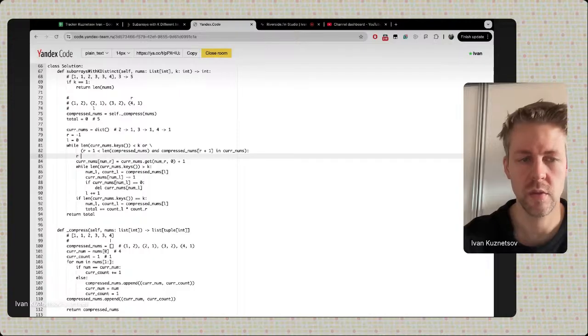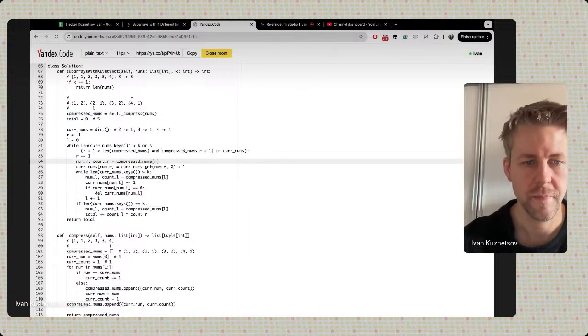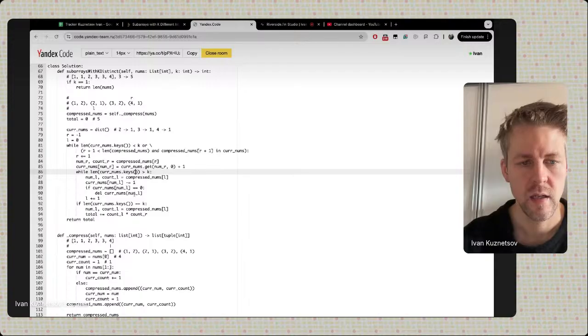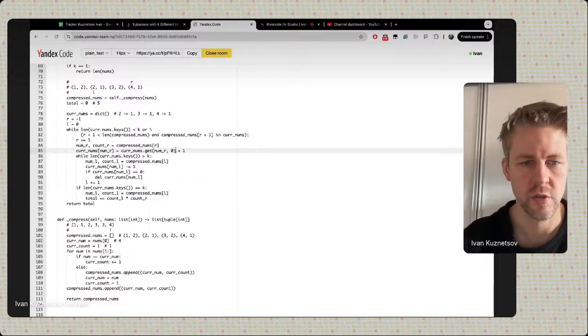So we do R plus equals 1, so that we start adding at the 0th element, and then num R count R will be equal to compressed nums R, and we are updating everything without any changes.